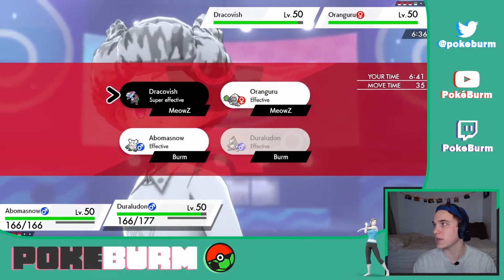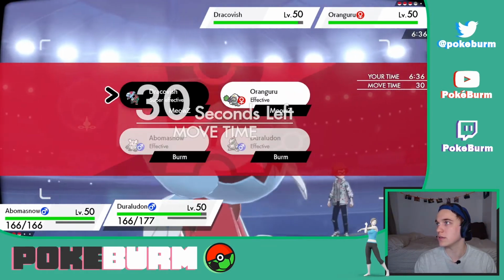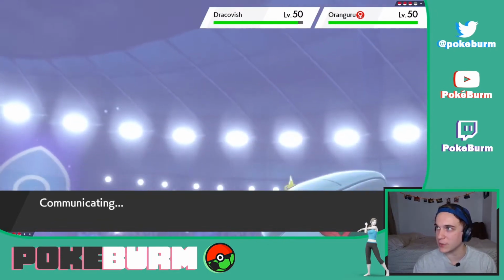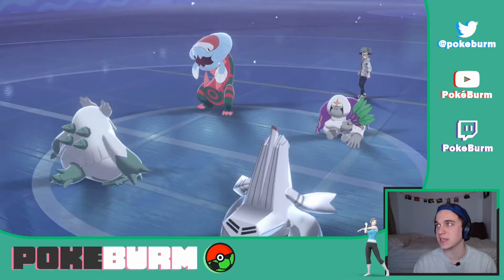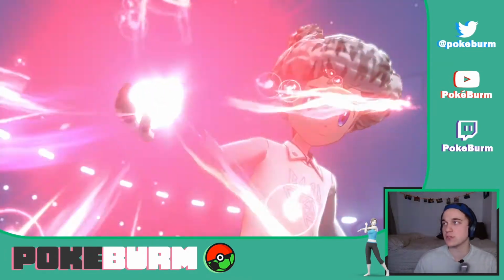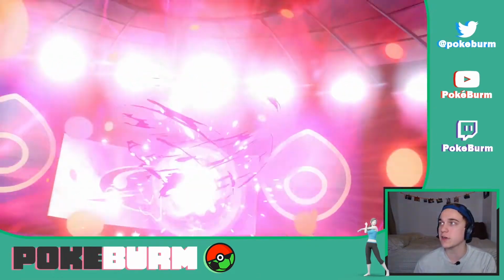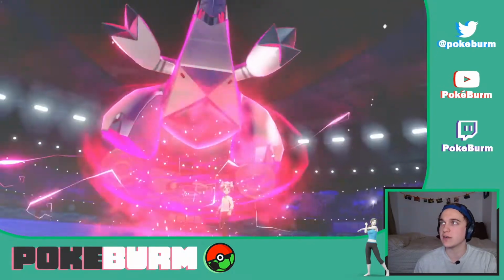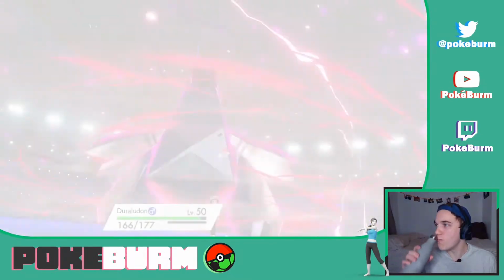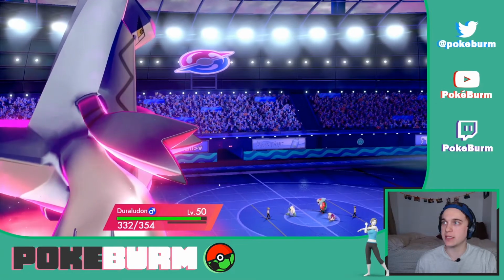I should max Duraludon, actually. Yeah, there's no reason not to do that. He used Tailwind, and Tailwind doubles their speed on their side. My Pokemon are actually purposely slow, because there's another strategy you can do, where if you set up a move called Trick Room, then slower Pokemon go first. That's what this team is sort of based around. But it's not going to matter.